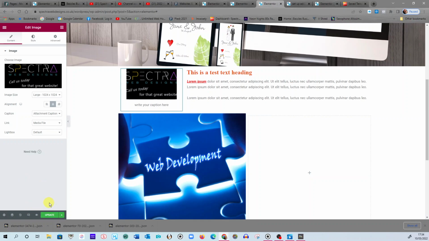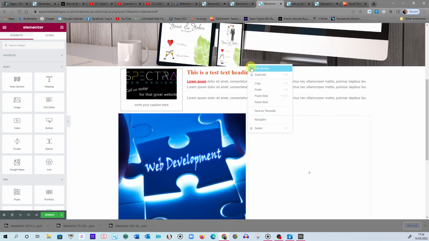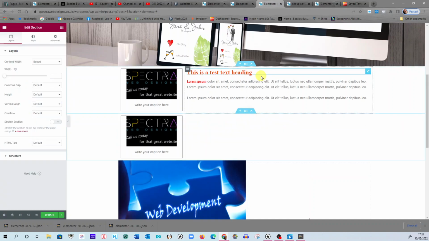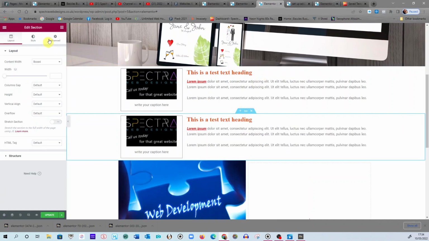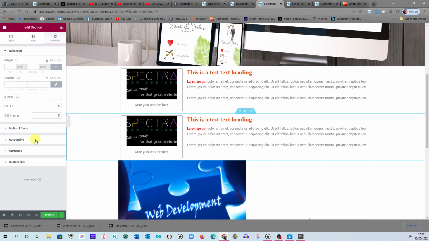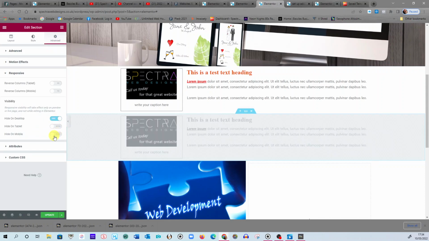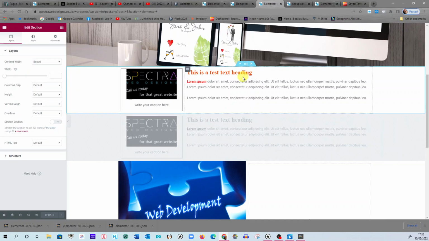And I'll just explain now that when you go into, say for example, let's do this. I'm going to duplicate a panel, and I'm going to set this one so you can only see it on a tablet. And the reason being is I want to show you when you will see this sometimes, if I've had to do a different version for a tablet or a mobile or both, you might see it twice. So you'll come into your page and you'll see this a couple of times and you'll think, what is all this grey stuff?